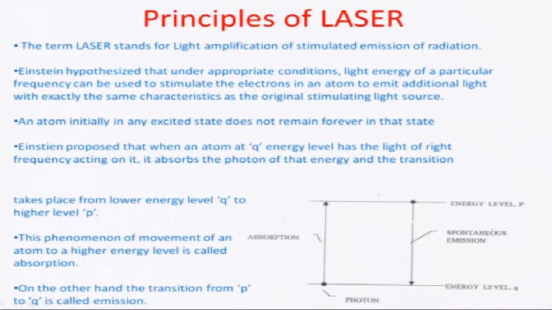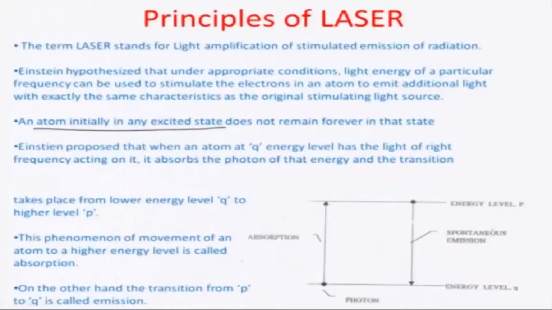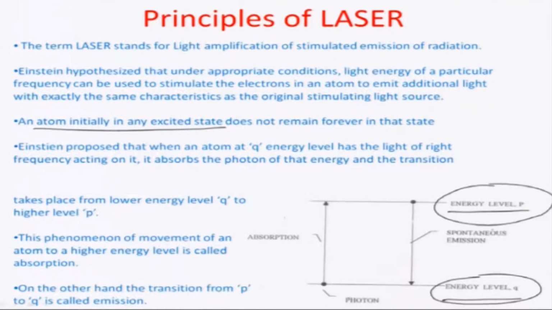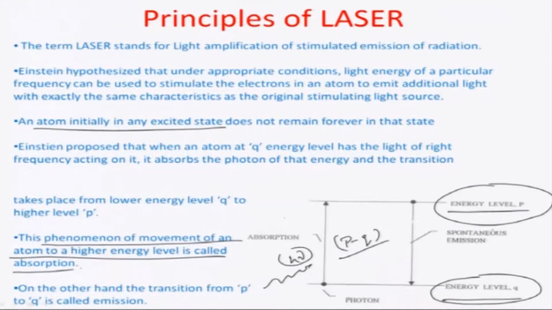So, let us consider various states here. An atom is initially in an excited state, and we know that all these excited states are typically very short lasting, maybe a couple of femtoseconds, over which the transition happens, the electron changes its orbital, and some h-nu of radiation is emitted. Let us suppose you have two different energy levels of an atom, energy level Q and energy level P. There is absorption of a photon taking the electron from energy level Q to a higher energy level P, where the total amount of h-nu, the energy added to the electron, is only the difference of the two energies P and Q. And so, as all of us know, there is movement of an atom to a higher energy level. This principle is the absorption of light.